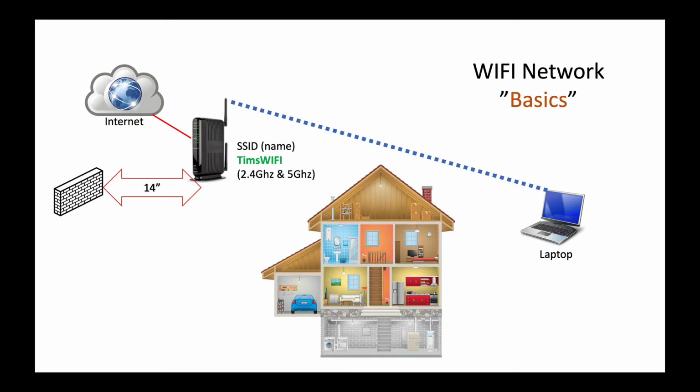The second thing you can do, and it might not be easy because you might not have wires or options to do it, is to get the unit placed somewhere in the center of the house. The center of the house means directionally, to get anywhere, it has to go through less floor or less ceiling, and less walls. So centrally locating it may cover your house in its entirety.